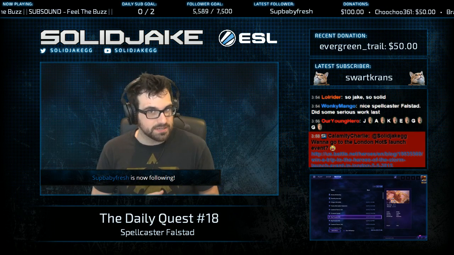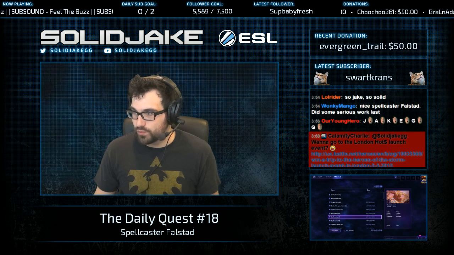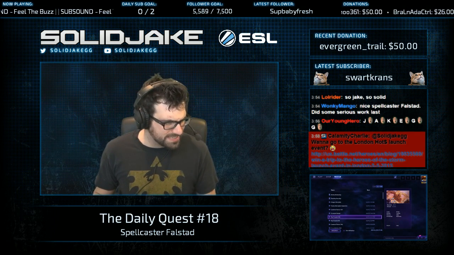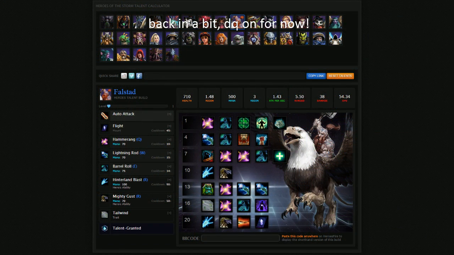But let's just talk about his talents a little bit before we get too far into that. So let us just pull that up. I think I set it up. Yes, excellent. So this is Falstad's kit. No, I don't want to hover on Chen. I want to hover on Falstad. And as we talked about his basic abilities, he's got the boomerang, which is his Q, or the hammer. He's got the W, which is the shock. I don't even know the names of his abilities. He's got barrel roll. That's one of them. Yeah, he uses the E to dash forward, and he can pass through walls with that. That's a little bit of a pro tip.